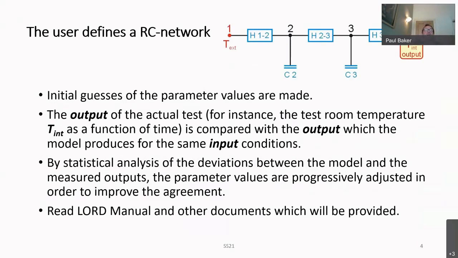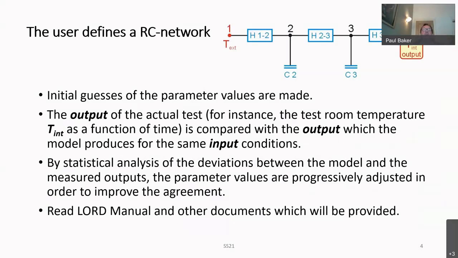The user essentially defines an RC network. Initial guesses of the parameter values are made. Often these can just be default values.